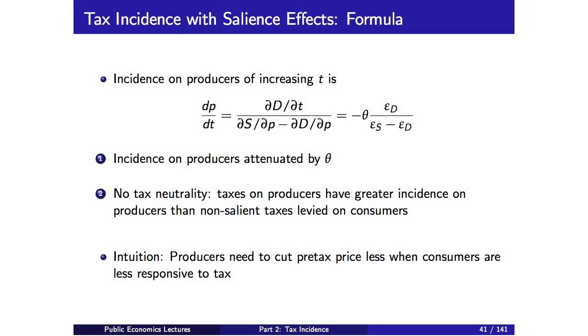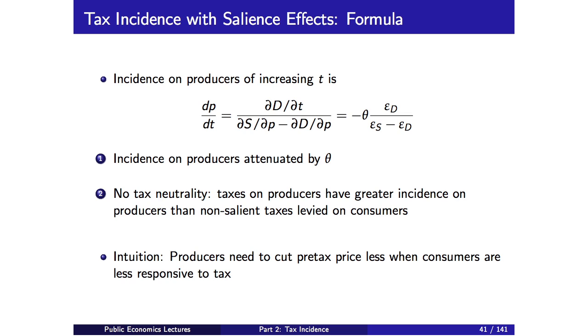Okay, so what does that simple formula tell you? The incidence on producers of increasing the tax is now given by this equation here, where the only change is that we have dD/dT in the numerator instead of dD/dP. And so then we can rewrite that as this traditional term, which we've known for decades, multiplied by exactly this theta thing that we've been talking about estimating. So that kind of closes the loop back to why I was so interested in estimating that particular parameter empirically, right? And so what do you see now qualitatively?